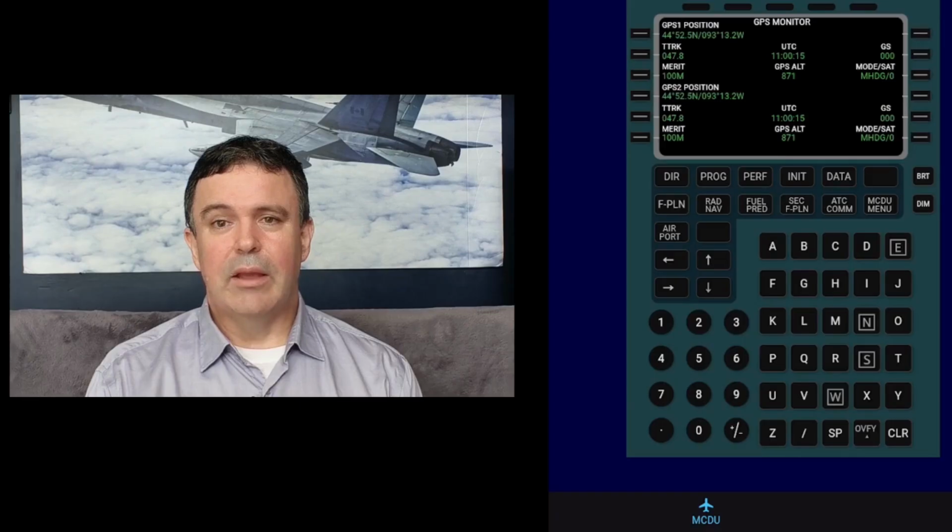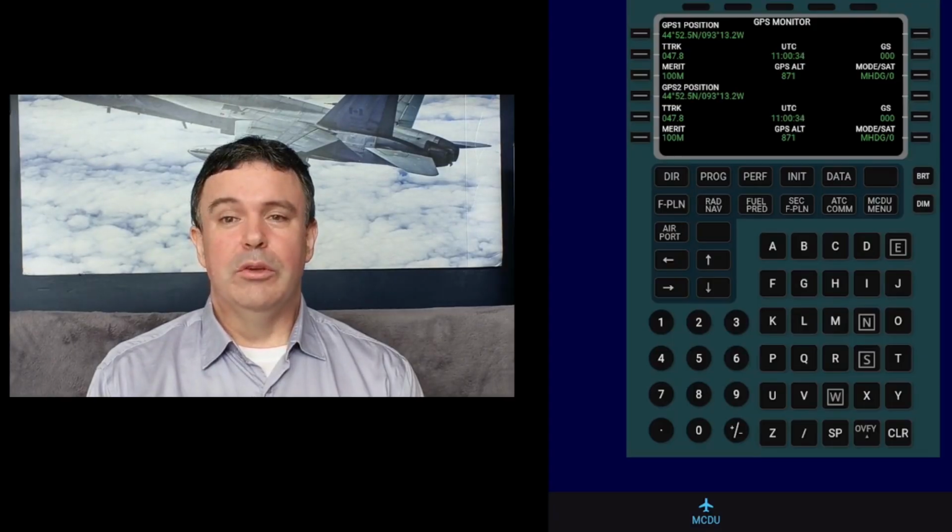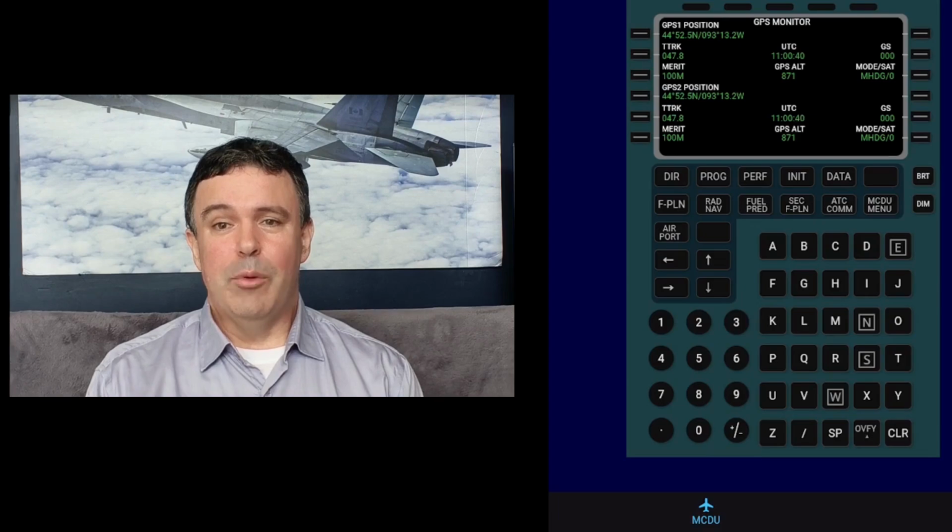Now you can see there are two GPS units installed, and they both show identical information, which is what we want to see. If the information from them was different, it would trigger a mismatch error, and we get a warning about that on the scratch line. Now, what we normally do is check the coordinates shown on the top line match the information shown on the airport chart or aerodrome diagram.